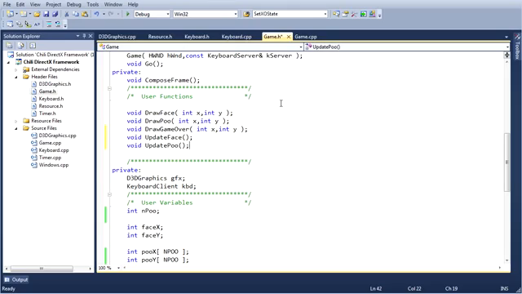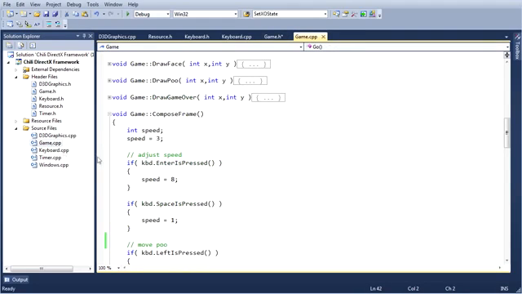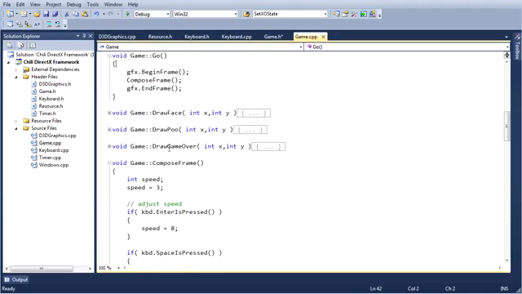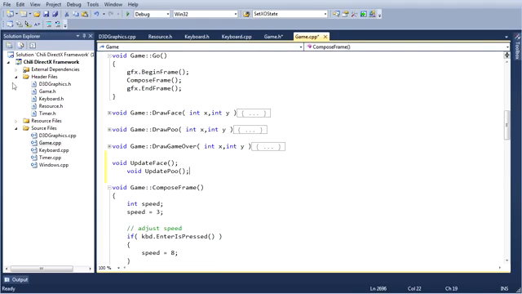So these will be our logic functions for updating the player sprite and updating the poos. So we'll put them in here. And this is simple. We'll just be copying and pasting from the code that we've already developed.